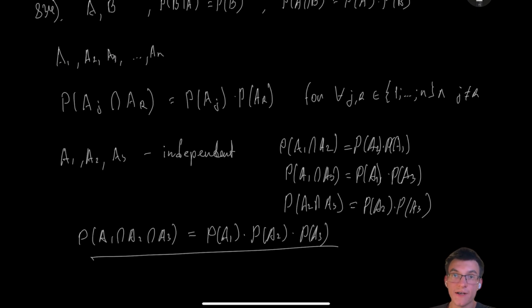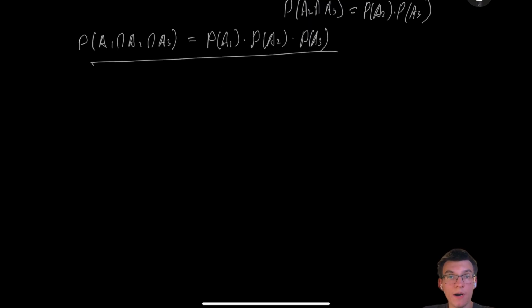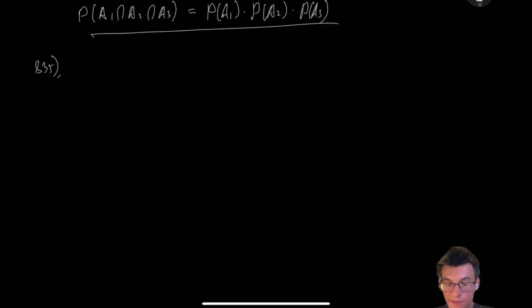Now let's consider a practical example. Suppose we have a deck of 52 playing cards. Now let's say we want to find the probability of drawing two aces in a row without replacement. So let's say the event A1 is the ace drawn first, and the event A2 is the event that the second card drawn is also an ace. So this is the second ace. These events are dependent on each other, because if we have already taken an ace from our deck of playing cards, that means that the number of aces in our deck decreases.